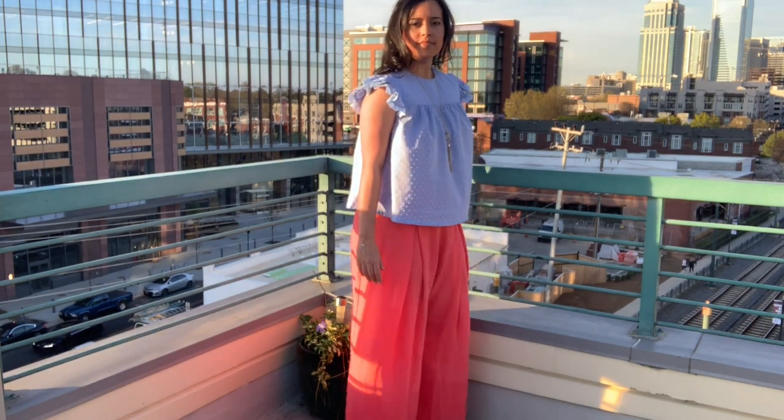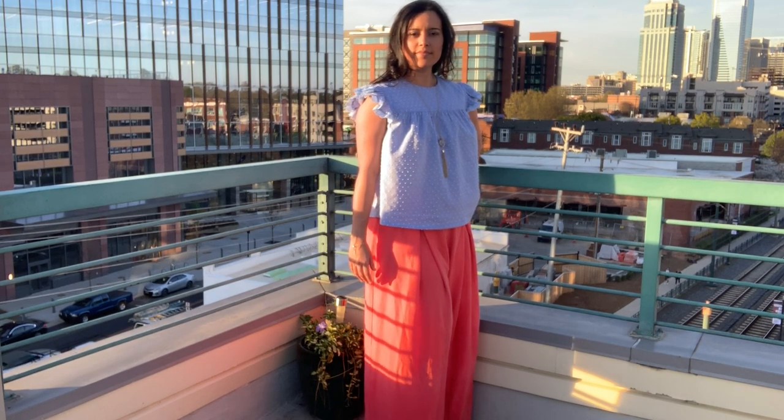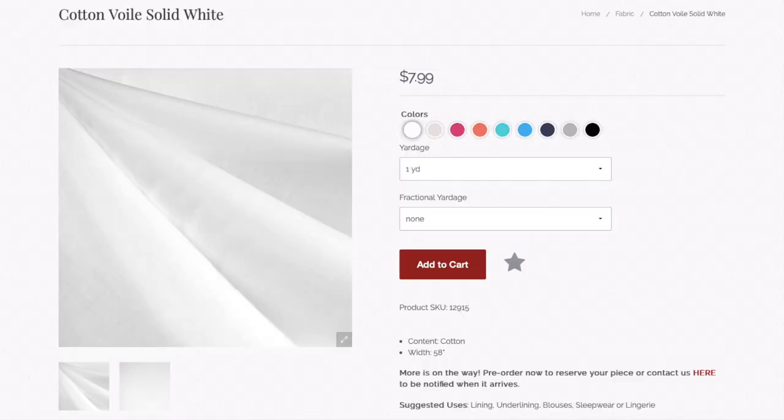The Swiss dot is a little transparent, so keep that in mind. The pattern calls for a self-lining, but I didn't think the dots would be comfortable against my skin, so I lined it with a cotton voile instead. The voile is also from Stylemaker Fabrics and comes in a ton of colors. I love it for a cotton lining.